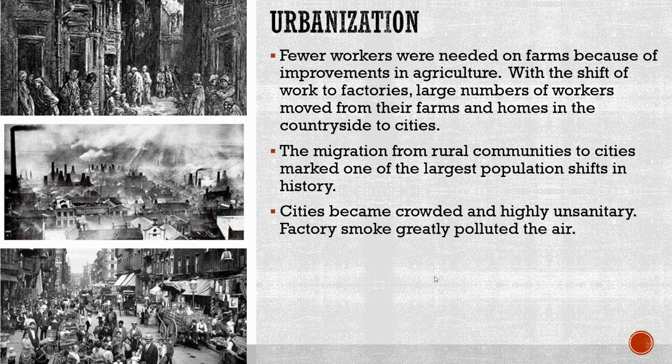So cities became crowded, highly unsanitary. There was no restrictions on drinking water, anything like that. And factory smoke, of course, was everywhere. So no restrictions on pollution or anything. So here's a picture of an English city at the time. You can see it's just covered with pollution. And this is how crowded. I think this might be New York right here. How crowded it got with people coming into the cities.